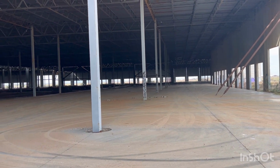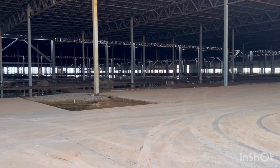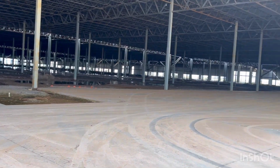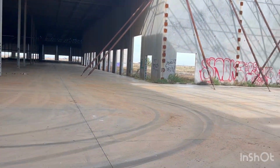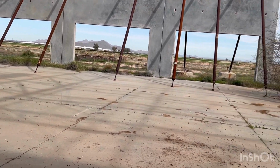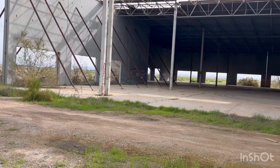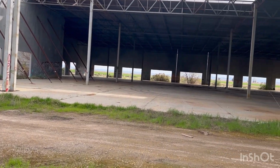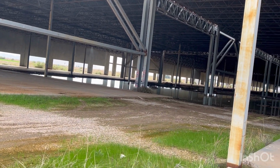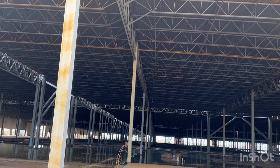So this is a preferred and an ideal location. It's going to be a very beautiful investment, but as it stands, we are still waiting to see what's going to happen to this place. I don't think it's going to be here forever. I think somebody is really going to invest in it. It's so depressing for these types of resources to just be sitting here wasting.